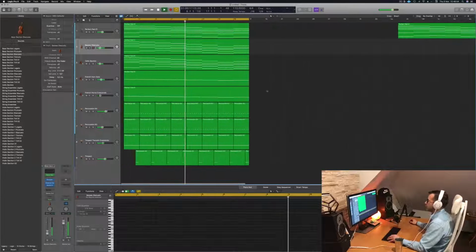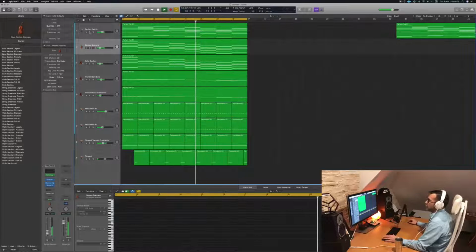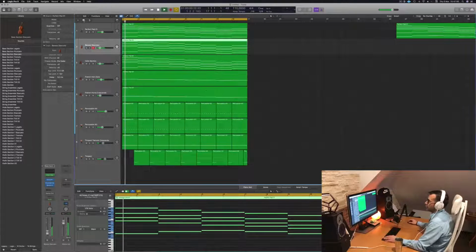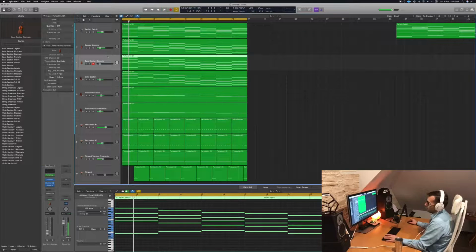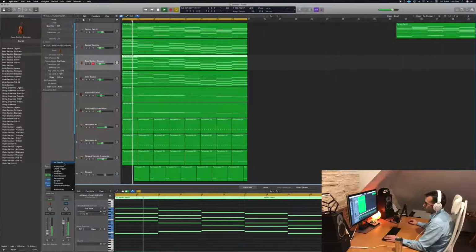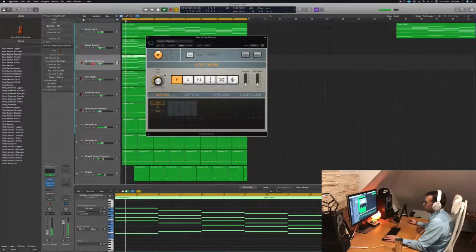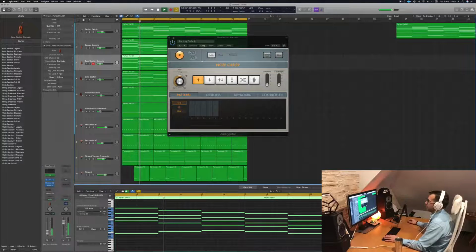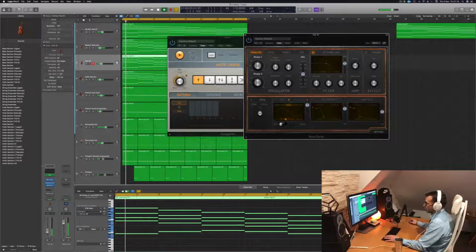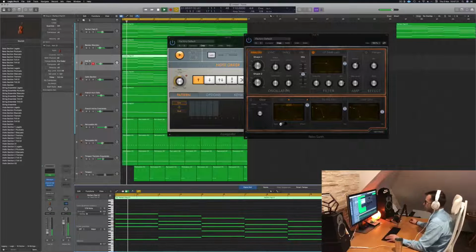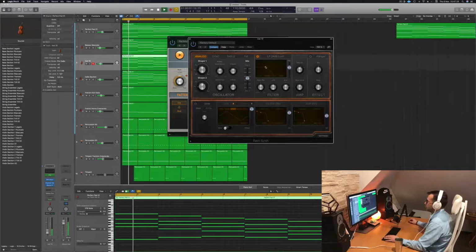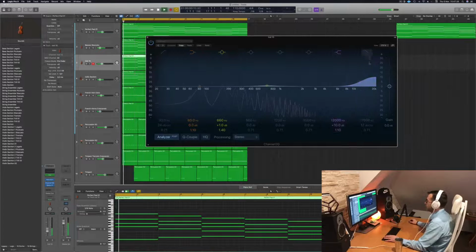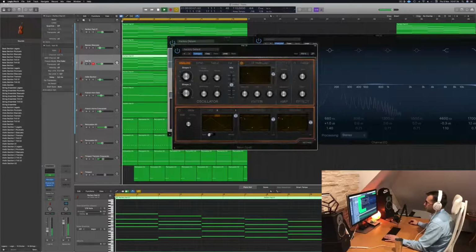So the pad is still here. I think we need now some electronic elements immediately, guys. So I'm putting an ARP on there first, then we use retro synth. Then we're gonna filter it heavily to get just some lows. Not sure I can do it only with the synth, but we'll give it a try.